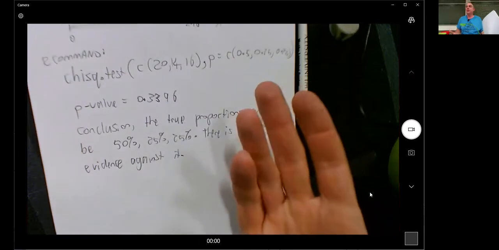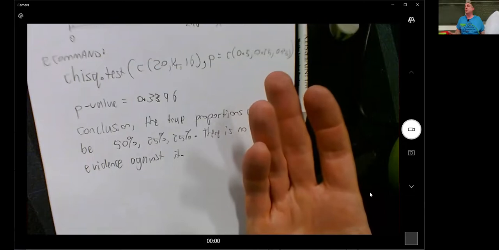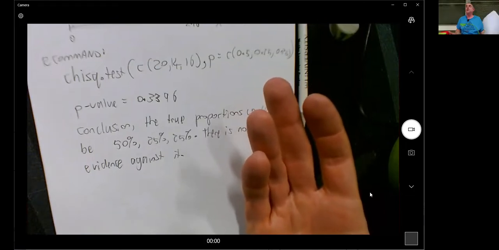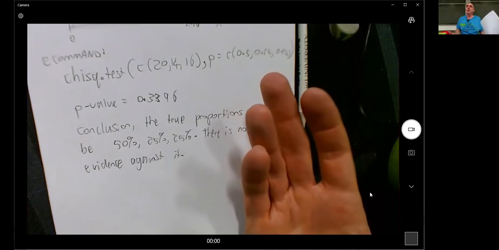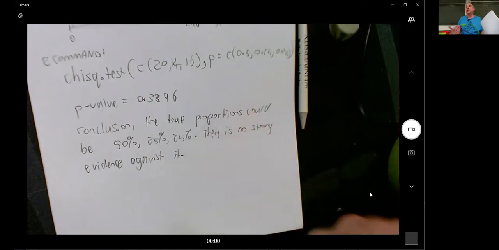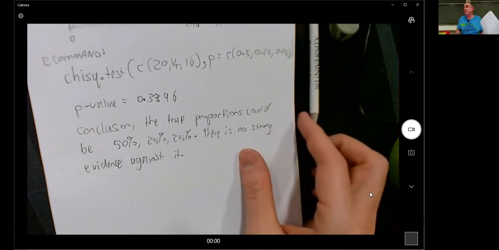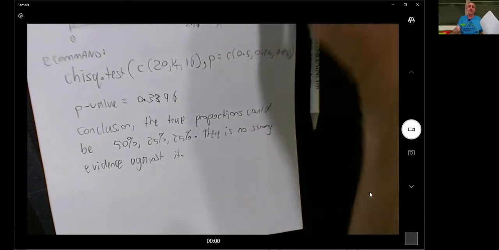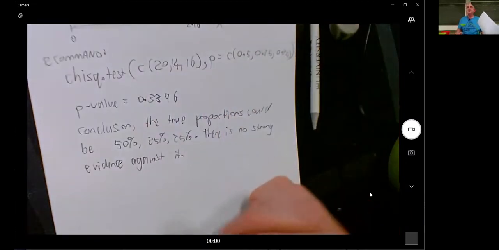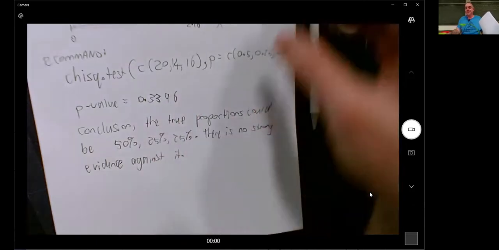Now, I don't know if they want you to be able to know what R commands do in the exam, like to come up with the correct R command. In past exams, they've given you R commands and asked you to interpret what happened. Yeah. So is that what they said? Yeah. But just in case one day you want to know, there it is.